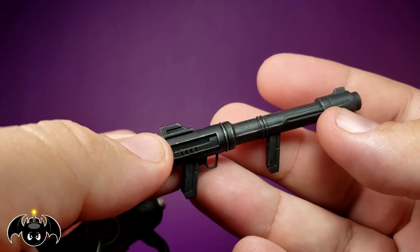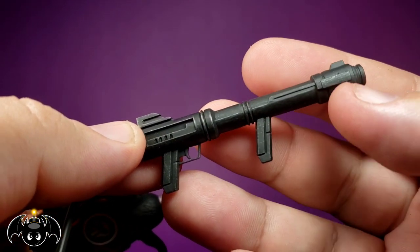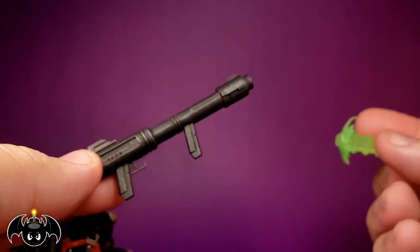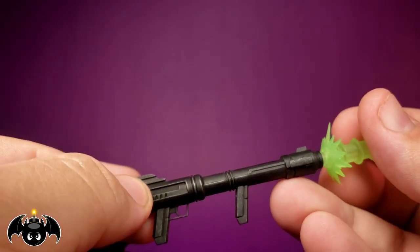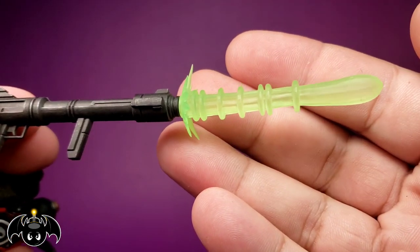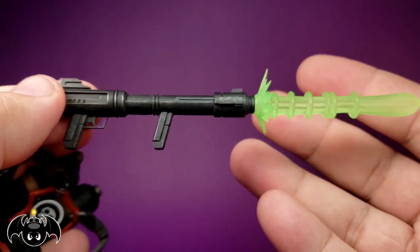I love this dark black, almost like a gunmetal with a little bit of silver wash on there. And then we actually do get a beam effect, a little death ray effect that you can plug into the barrel like that. And there you go. So that looks really cool, man. I love all the different stuff.